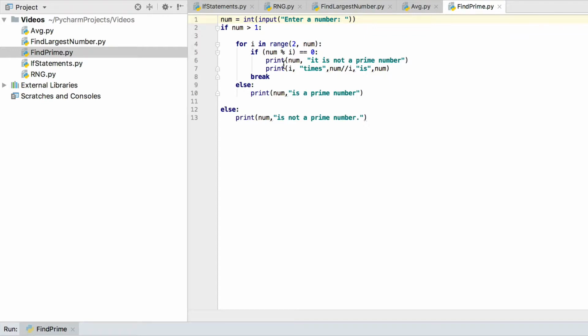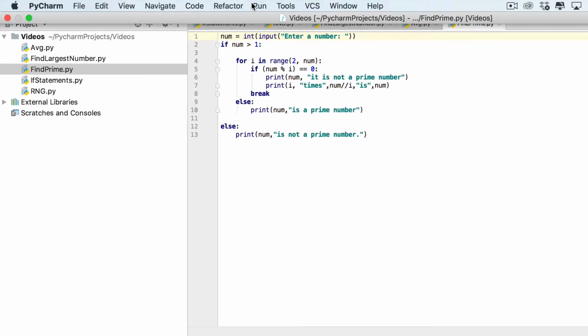And then on the second line, it says if num is bigger than 1. So the condition is it has to be bigger than 1 for this to run. I haven't done any error handling or anything like that. I'm just relying on the user using their brain. So that's the first step, because anything less than 1 can't be a prime number. Then it checks to see if the number is divisible by any number between 2 and the number you're checking. If it is, then the output is that the number isn't prime. You'll see that by how it's outputted. If it isn't divisible by any of the numbers, it'll just print out the outputted number.